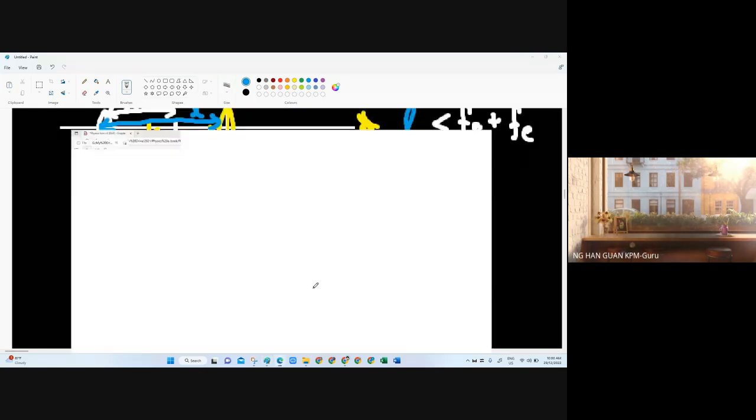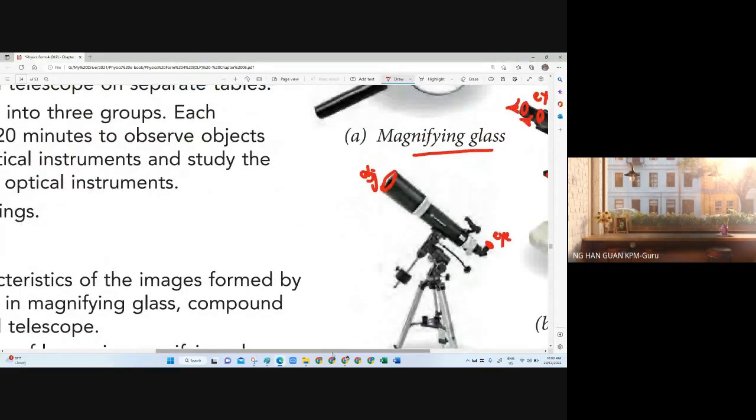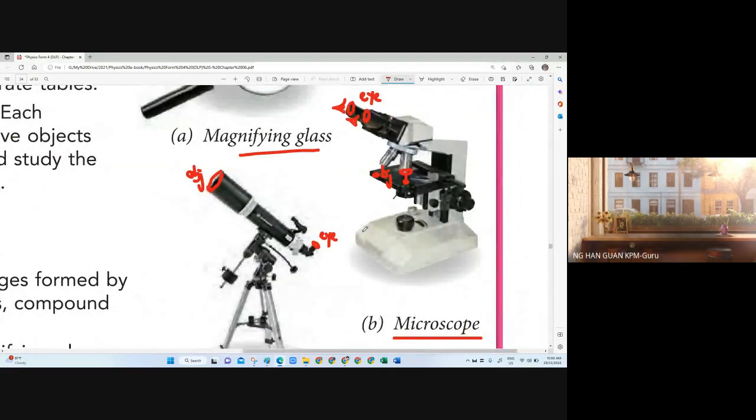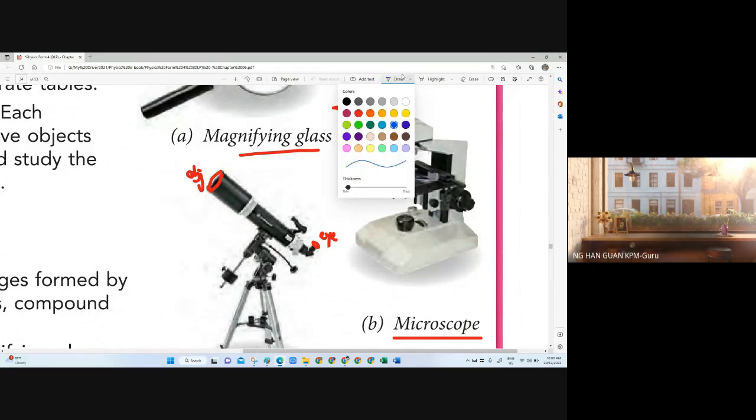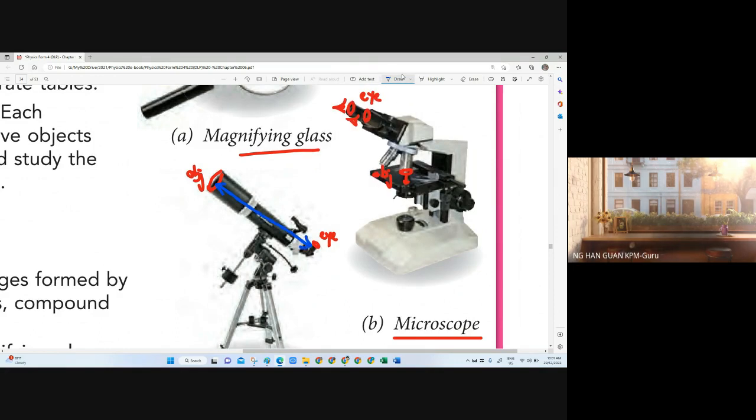Okay, so now back to this one. The length between the lenses. Why does this one focus on the other side? Because actually inside they have a prism that deflects the light so that we can see at positions like this. But when we draw the diagram, we assume there is a lens here, so that's why you have the distance like this.